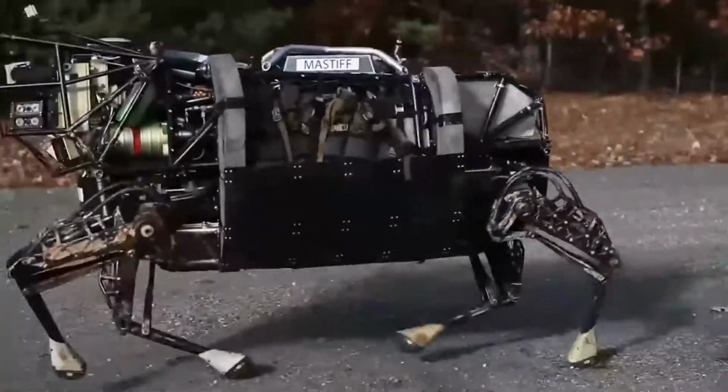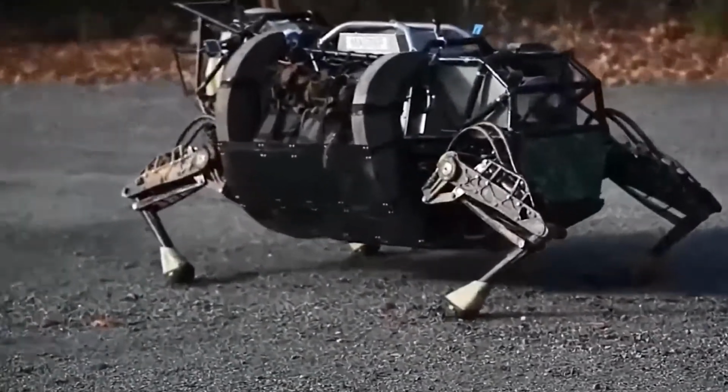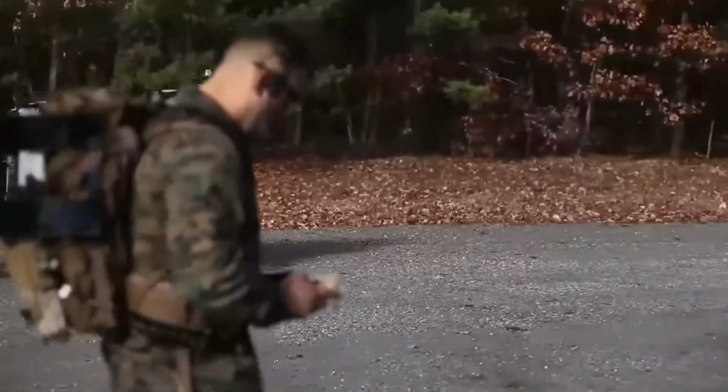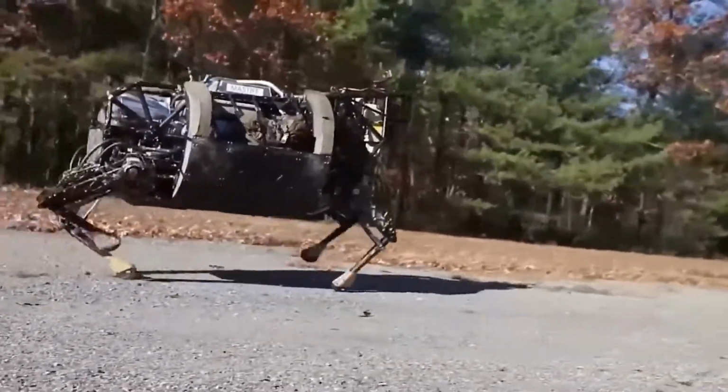Army robots have been in deployment for a few years, and they're expected to be deployed in 2019. The United States Army is currently developing mule robots. The robots are expected to be deployed in 2019, and they'll be used to carry supplies and equipment for soldiers. The mule army robots will also be able to detect and disable explosives.